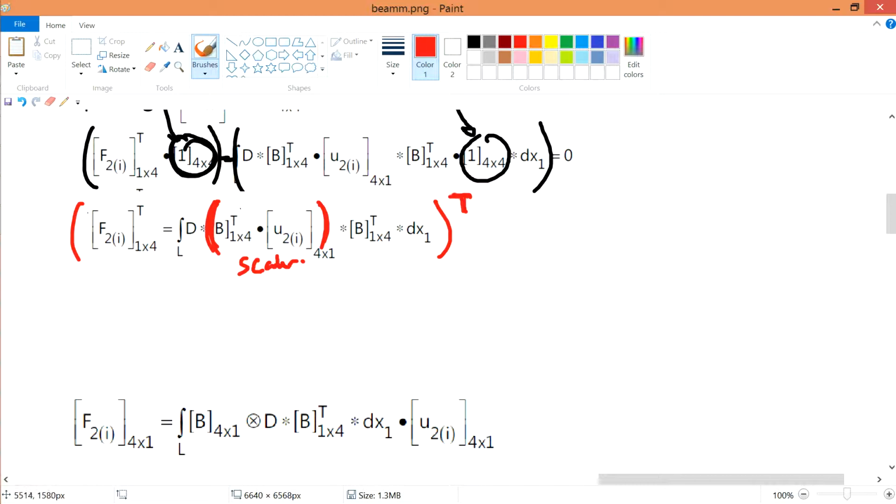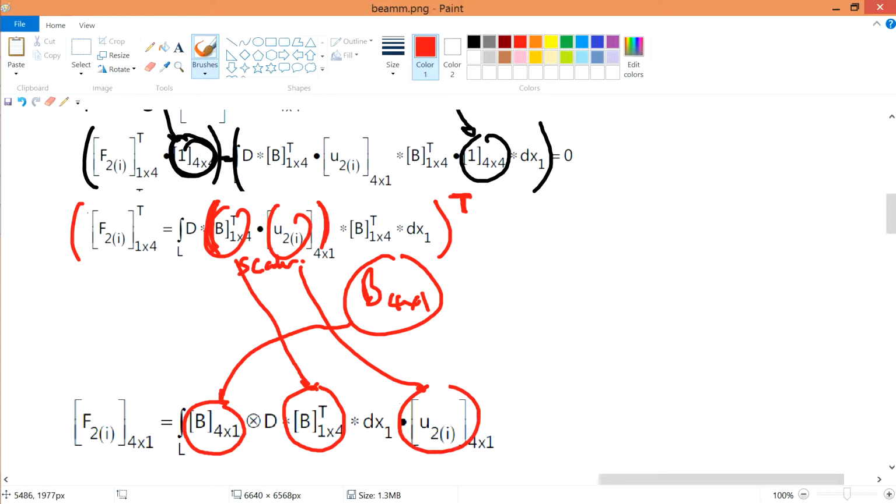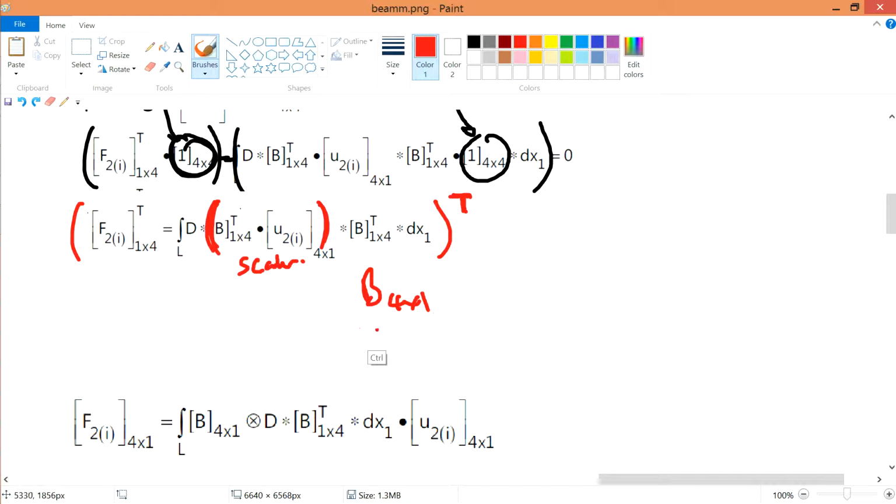While this t over here, you can transpose together. You can transpose this bt to a b, 4 times 1. And this is being reflected over here. That's why it's a little bit here and there, but be kind of careful of it. Because they are just scalars, when you transpose, they will still stay the same as this thing over here. Therefore, when you see this thing over here, or this thing over here, that's why it's kind of cool and kind of complex. So just hang on with it.